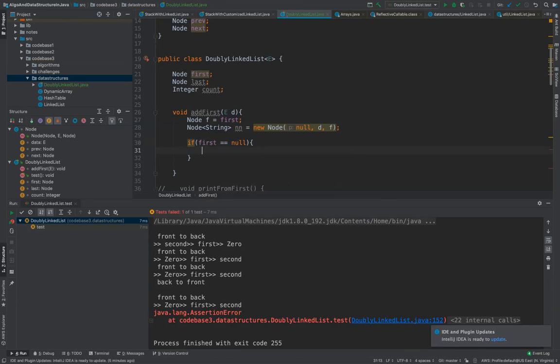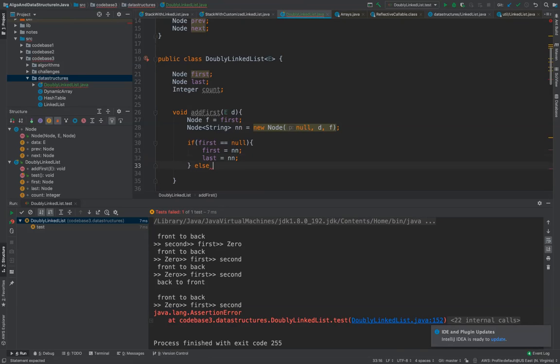If so, our first node will be our new node, and we don't have to do anything else. Also, if our first node is null, which means our last node will also be null, we will assign both of these to whatever node we have.